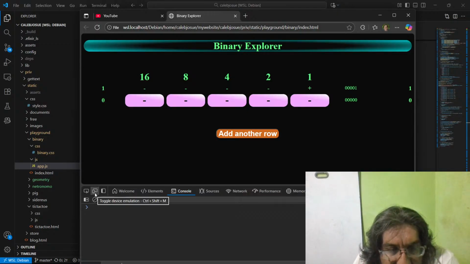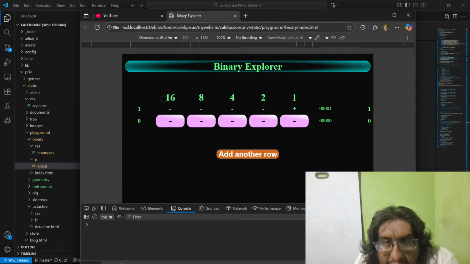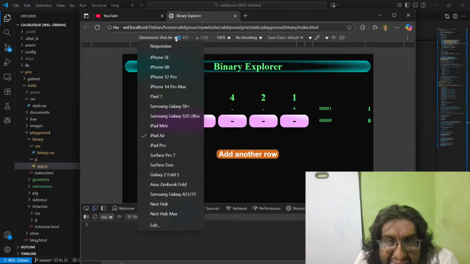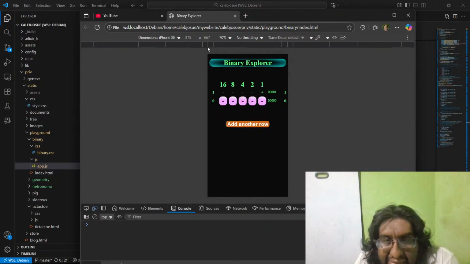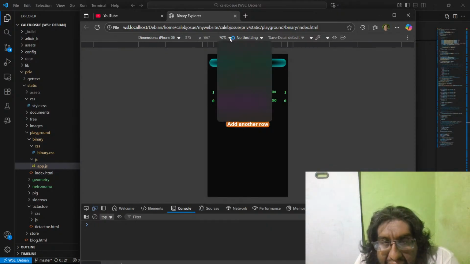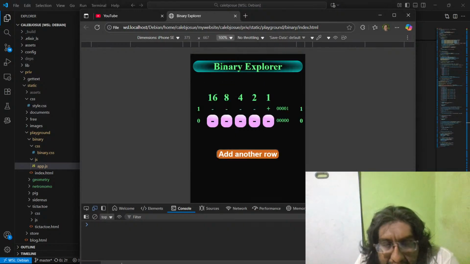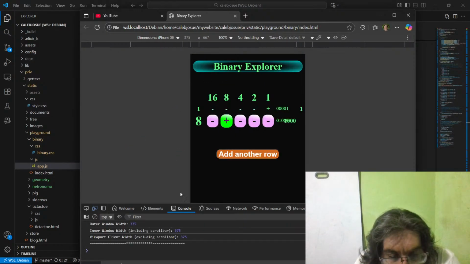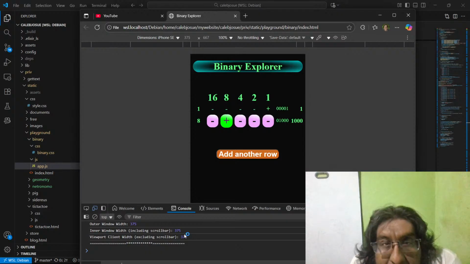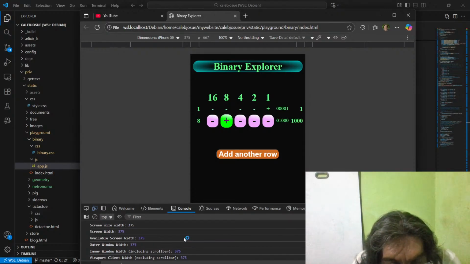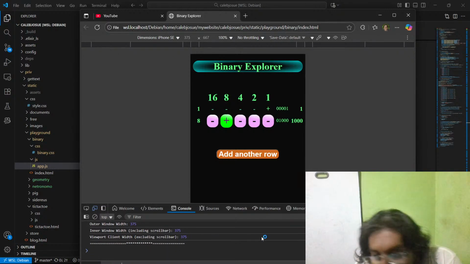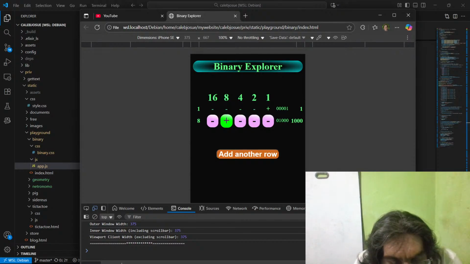Now let us check the iPhone. I mean these things, it's not exactly the iPhone. The pixel is 360. The screen size and the viewport are the same, so we can use the viewport.